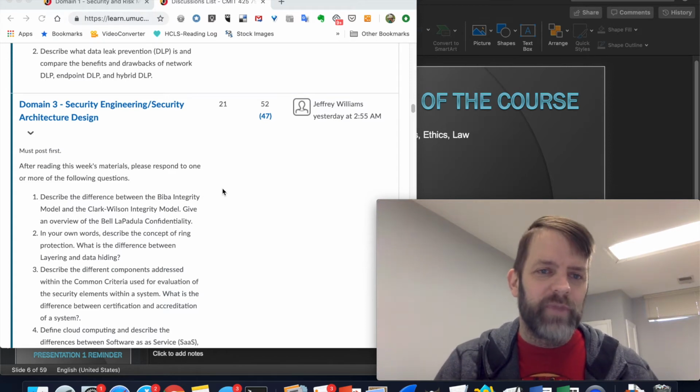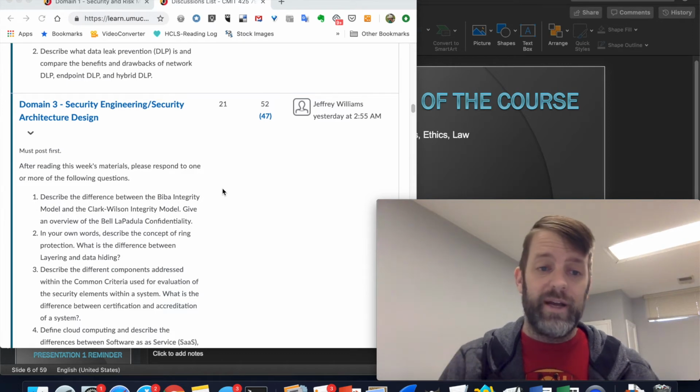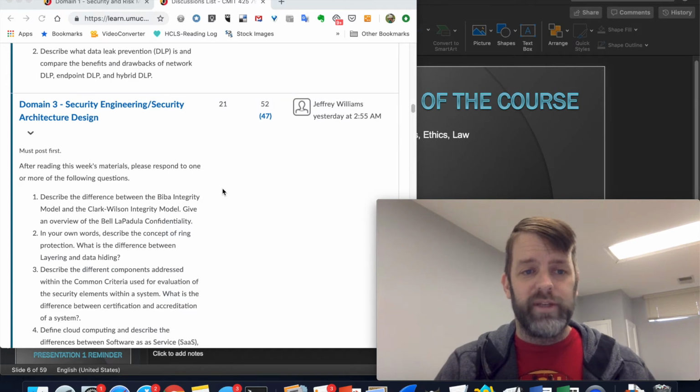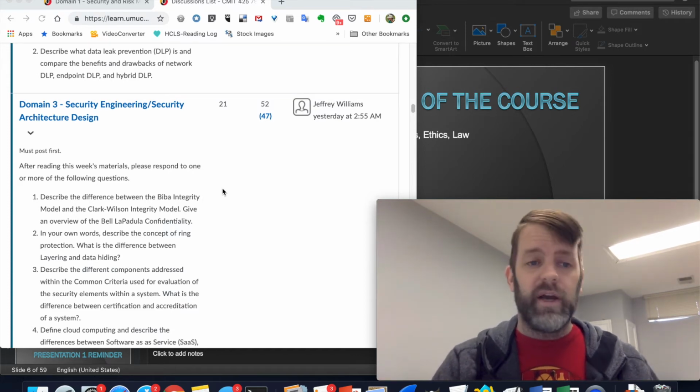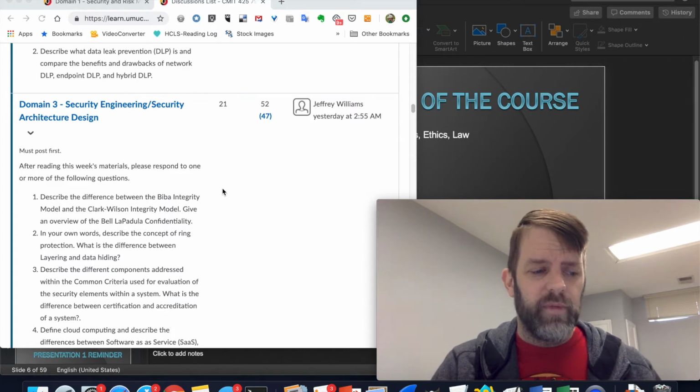The other thing about endpoint DLP is it can control things like USB drives. Actually, I was on an assignment a couple weeks ago trying to beat the endpoint DLP at this one company to see if we could get it to write to a USB drive, and never was successful. There were some theoretical ways around it, but we really didn't have time to try to do that.